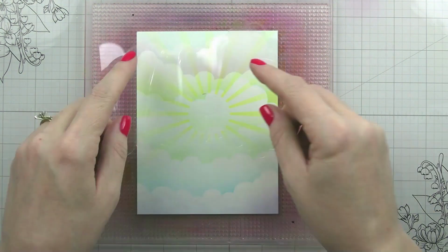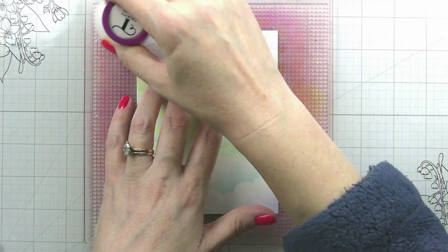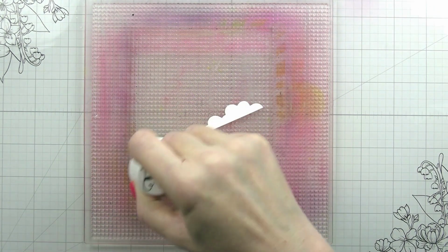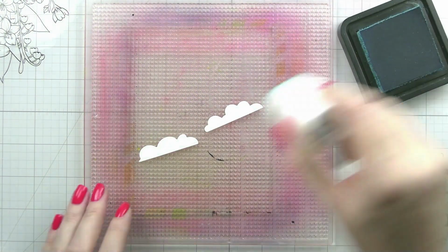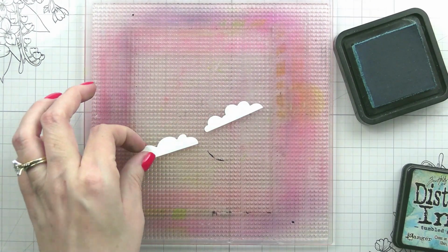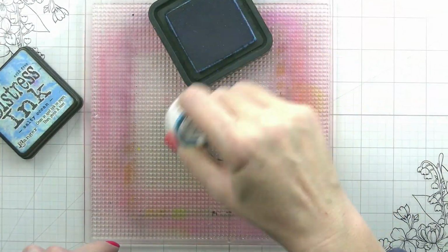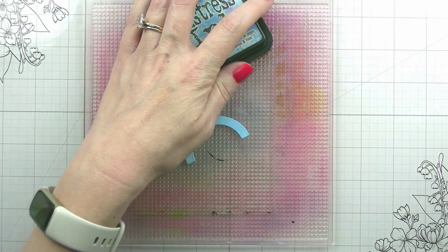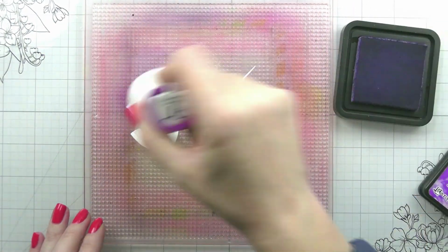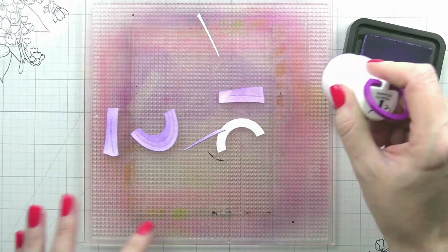And I really do like this background, but it did not work, y'all, it did not work for what my intention was. So getting out some more tumbled glass, just adding a little bit of color to these clouds, nothing crazy. And then I do like to ink blend my little rainbow pieces. And for the cloth that's like the swag portion that's on the cross, I chose to go with purple.